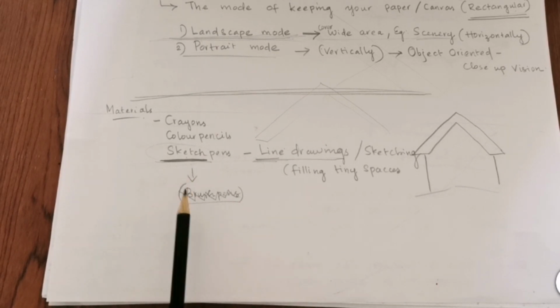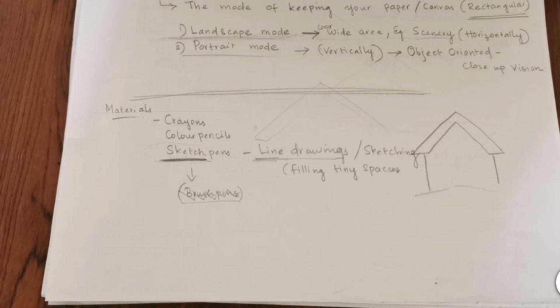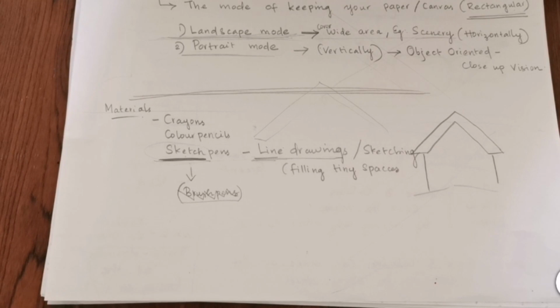Okay, and similarly for crayons, the advanced form is called oil pastels. We all know oil pastels, and it is not advisable for the little ones to start with oil pastels. Better start with crayons, and once they are well versed with crayons, you can slowly introduce oil pastels, also in the basic beginners batch, but better start with crayons only.